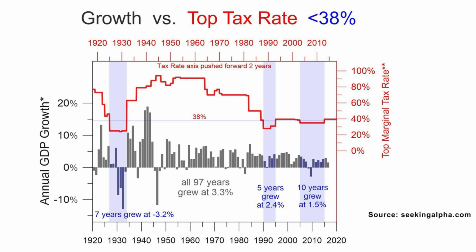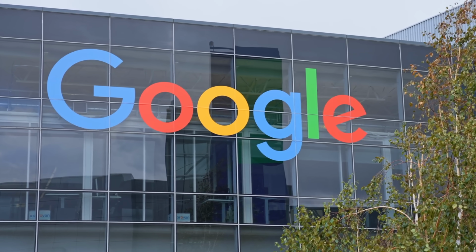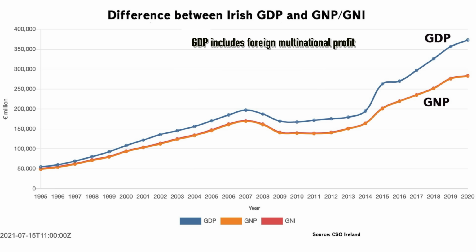But again, it would be a mistake to place too much emphasis on this because in the aftermath of the Second World War, there was a greater sense of social cohesion and willingness to pay tax. It was also much harder in those days to move around the world and avoid paying tax. If you tried to replicate the high marginal tax rates of the 1950s in today's climate, most multinational companies would tend to find ways to shift profit through tax havens like Luxembourg and Ireland. Ireland's GDP is heavily distorted by this low tax effect, but it also gives a misleading guide to actual living standards, which are not captured by GDP.